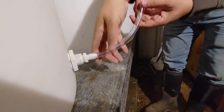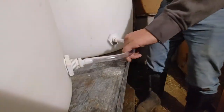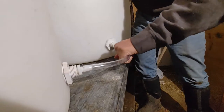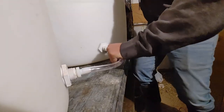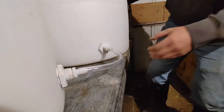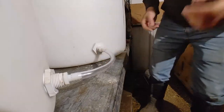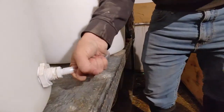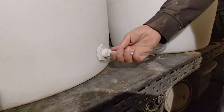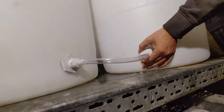Tighten that up. I'll tighten these all up. Okay, there. Push this one together. And you know, that's a real tug fit. I don't anticipate this leaking or needing the clamps, but I'll put some clamps on there just in case. Okay, so now my two barrels are joined together.